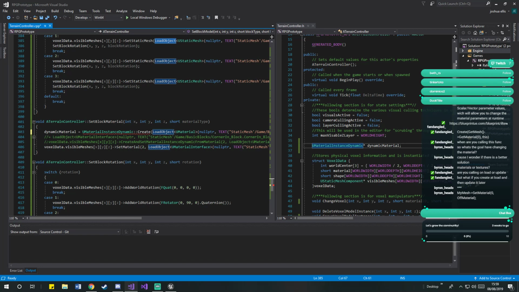I did try that. I did try my mesh set material. I mean, I can give it a go again, I guess. We tried it down here.